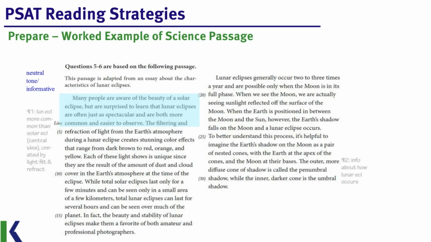I know we're tempted to say things like eclipses, solar versus lunar, because we know that this passage is about eclipses and solar versus lunar. But how did you know it was about solar versus lunar? No, you guys, but small word, big impact. This is the most important word here because now we know we are comparing solar eclipses versus lunar eclipses. And the author's saying people know about solar eclipses, people don't know how awesome lunar eclipses are. And "now" says lunar eclipses are almost as good as dinosaurs. Oh man, I love dinosaurs.